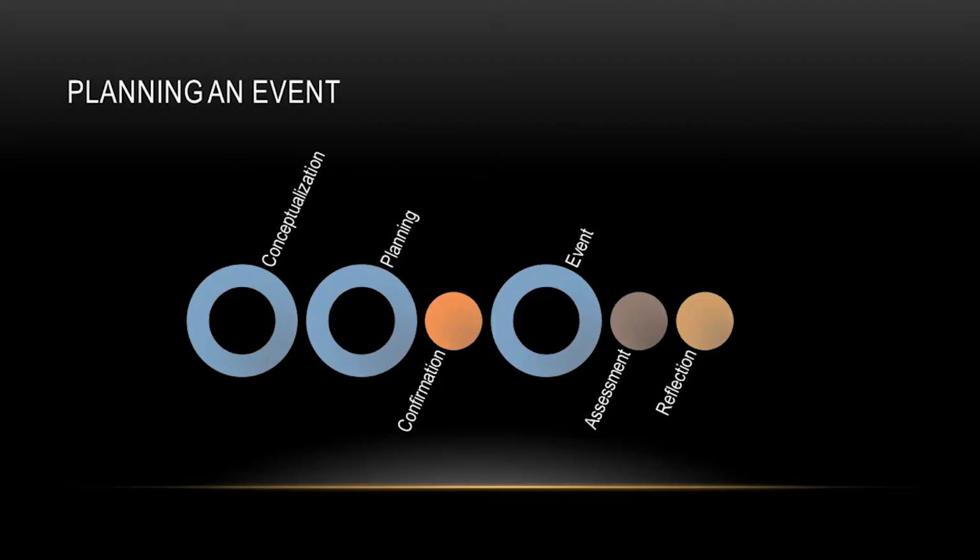And so meeting with risk management, meeting with our campus partners, and meeting with the partners outside of campus who might be coming in and collaborating with us is really important. This smaller dot there that I have is the confirmation stage, and this is post-planning, post-initial reach out.